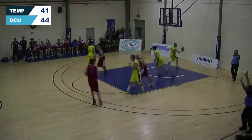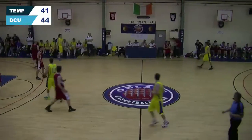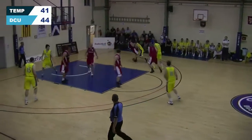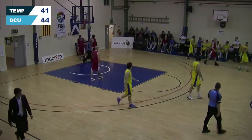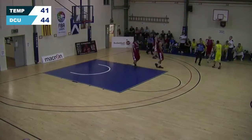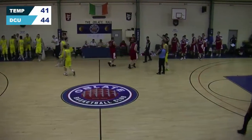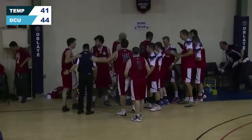Oh my goodness. He was standing beside me for that one. That gets the crowd here going. And an offensive charge from Dan James. Timeout taken, Templeogue. Nice little run here for Templeogue to finish the second quarter.